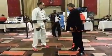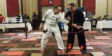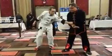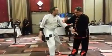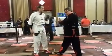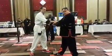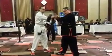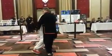So if he reaches with this one, again, I'm absorbing this force here like this. If he was to grab my wrist, okay, fine. This is the low one, which you can escape and do this. Now, the press or the ji. This goes like this. Now, you can use this to strike. So say he grabs my wrist here. First of all, I can make a chin-na or a jiu-jitsu type grip. I'm going to trap his hand, and I can come here. Again, I can do so many different applications.